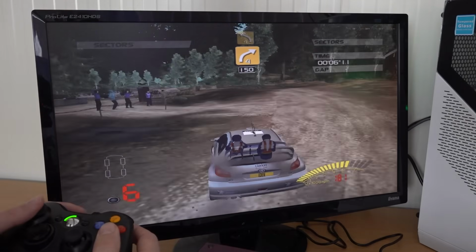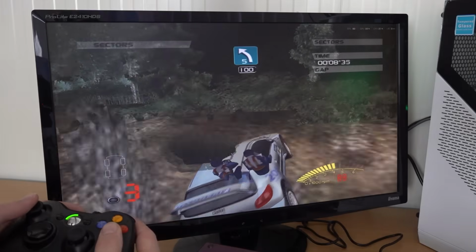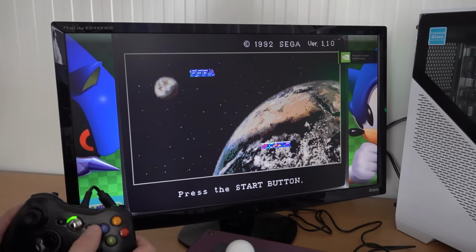I do wonder what it is. Is this going to be a driver issue, or, you know? It's kind of interesting. Woo! Completely messed up! Yeah!